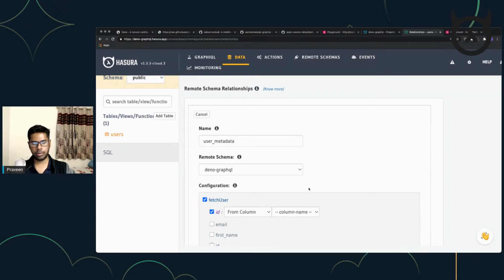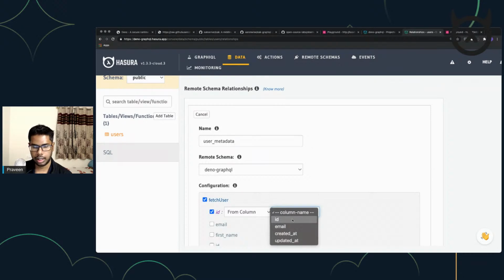So we need to be able to merge this data based on some kind of an argument, right? The argument has to be coming in from the remote server, which has an ID column, the ID argument. So this will be from column ID, mapping it to the column in the Postgres database table.